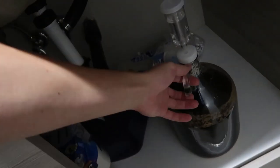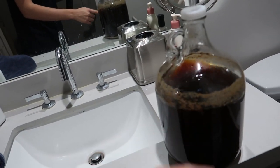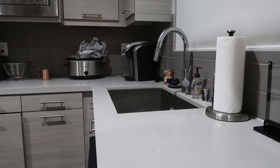It has been 2 weeks since we put beer into the fermenter, and now it is time to transfer them to bottles. The downside here is that I don't know how it's supposed to look or smell or be like. So this looks a little worrisome to me, you know?